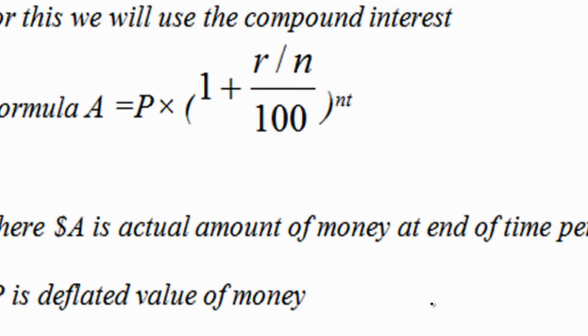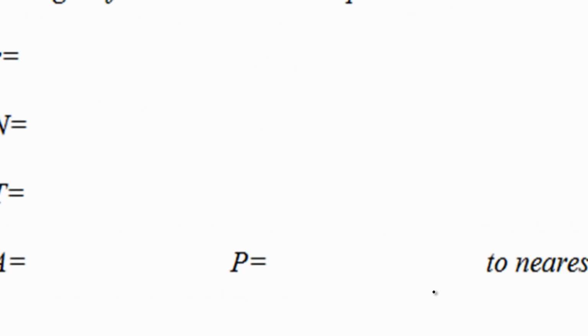But let's have a look at one. Okay, there's a question. If savings of 100,000 are hidden in a mattress in 2006, what will be the purchasing power of this amount in 8 years' time if the average inflation rate over this period is 3.7%? So, we've got our interest rate of 3.7. Our N is 1. Why is it 1? Because once every year is when the inflation rate changes, isn't it? Inflation goes up once a year. That's right. Time is going to be 8 years. Lucky they give it to us as a number instead of a word.